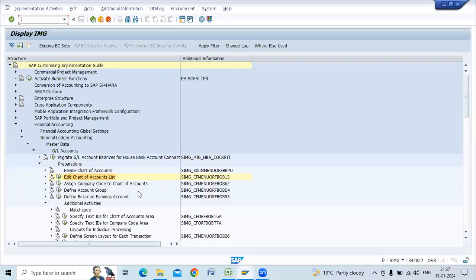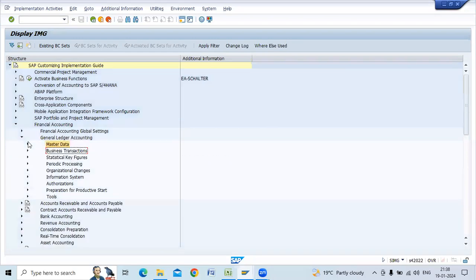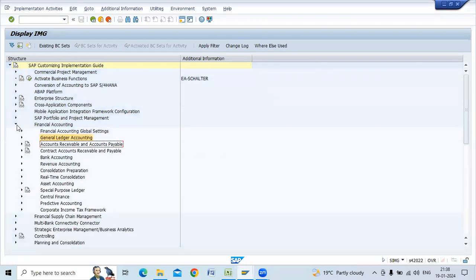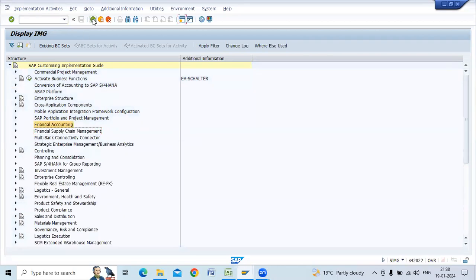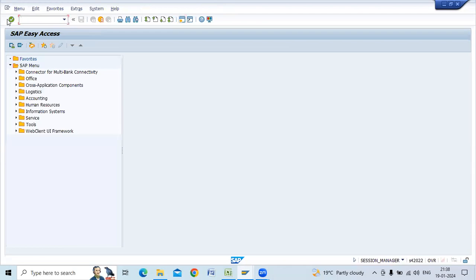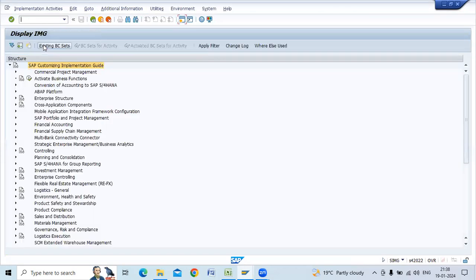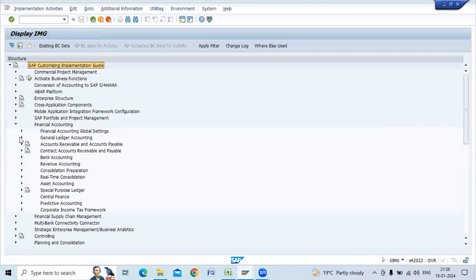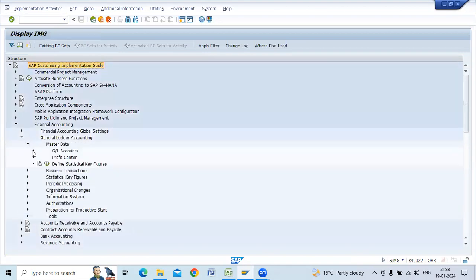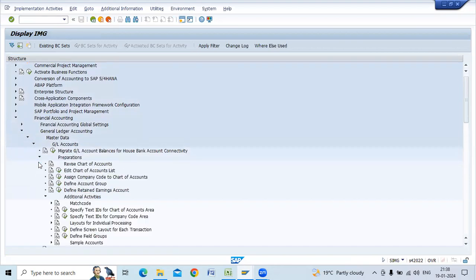Here is define account group. To create the account group, you have to follow the same path. You can also go through the T code OBD4. So once again, I am showing you the path. In the T code command field, you give SPRO, then SAP Reference IMG, Financial Accounting, General Ledger Accounting, Master Data, GL Account, then Preparation.